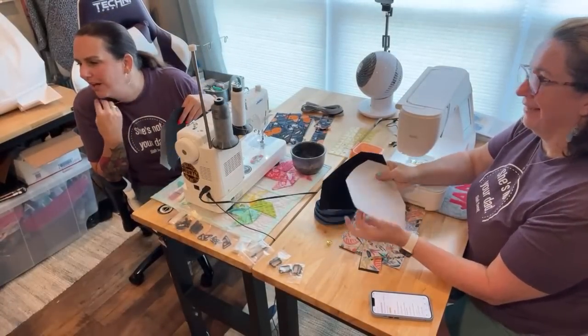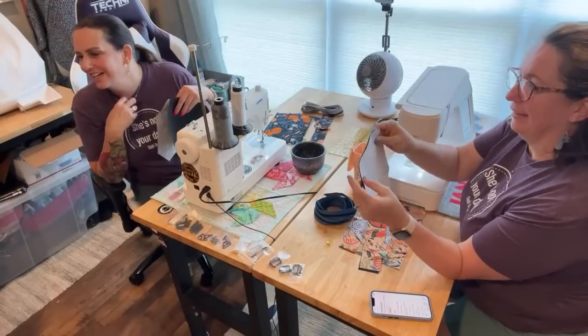Rosie says this is such a cute pattern. Can't wait to see your creation since I'm working. Quote unquote.